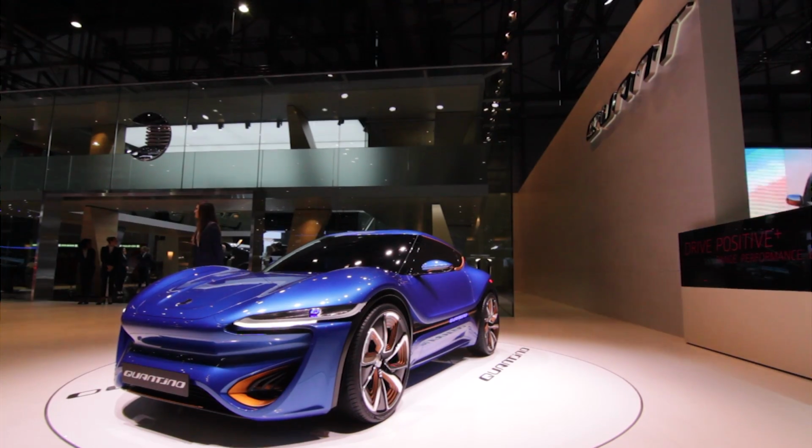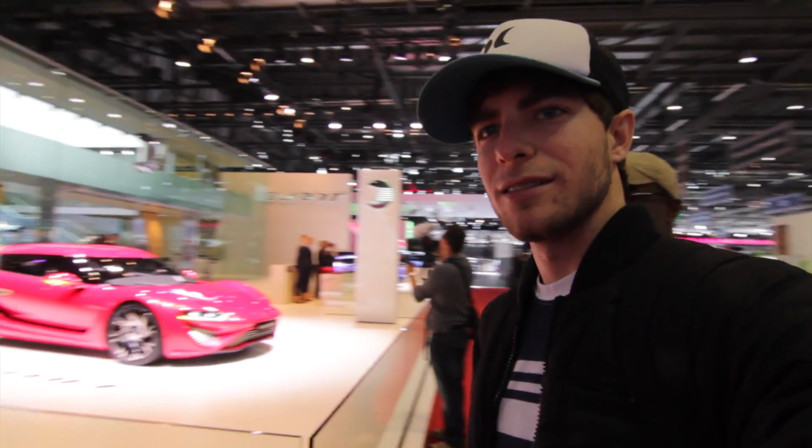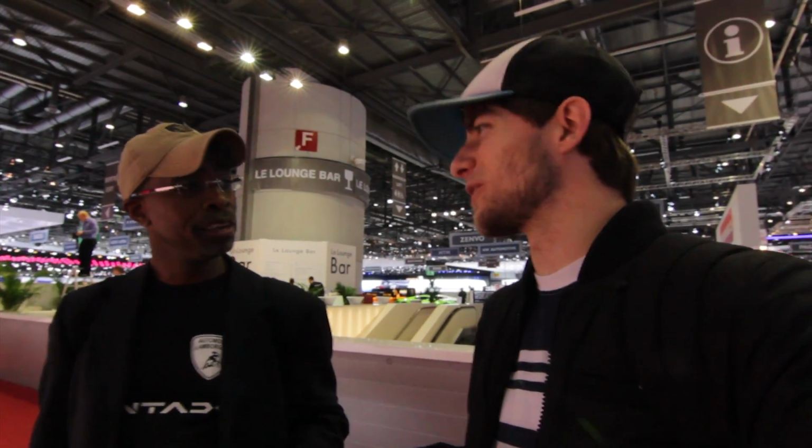Okay, so we're in front of a brand we have never heard of before called Quant. Yes. And that's what it looks like. And in the front, we were laughing because the headlights were almost like FT1 kind of style, but the rest of it looks like an aquatic animal. It really does, like an ancient aquatic animal from the deep. Not saying anything bad about the car. If you took the side profile of it and put it in a fossilized rock, and then saw it in the Natural History Museum in New York, you'd be like, oh, it's a Quant. Exactly. And the question to you is, do you want a Quant?